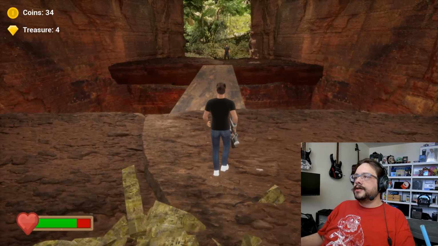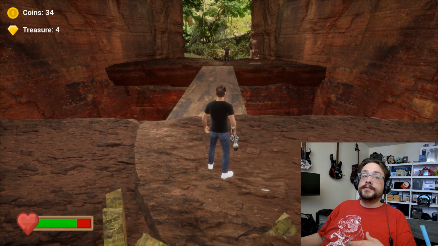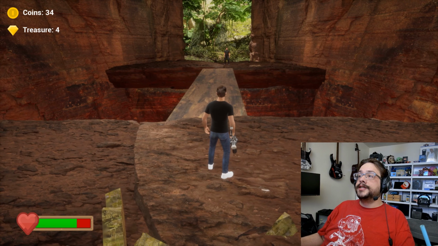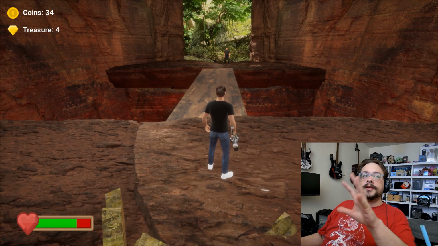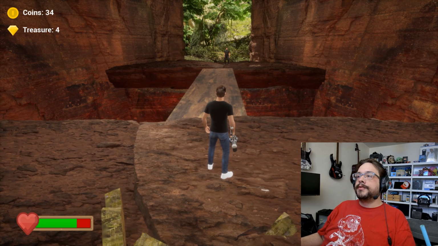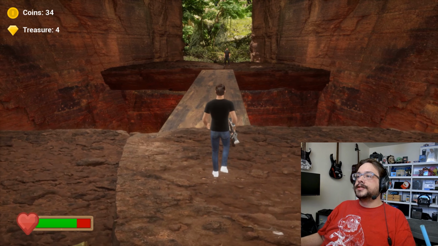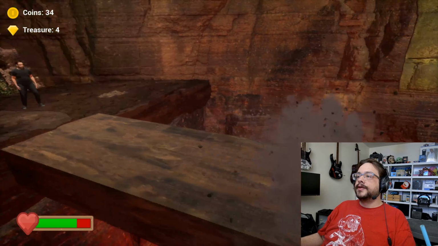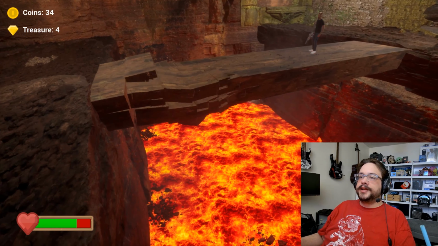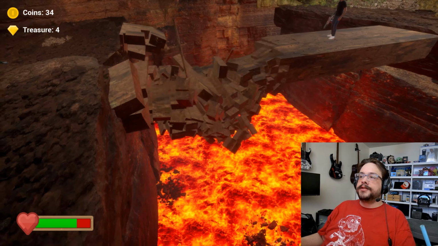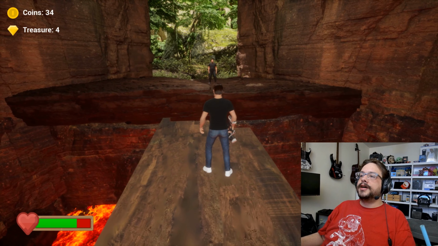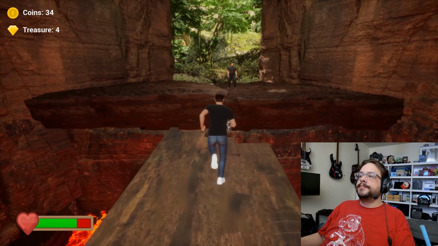And we see that our main NPC, when we get to the end of the bridge, is right there before we enter the game world and explore. So let's go ahead and run across the bridge. Oh, another cinematic. The bridge is breaking, and another use of destructible meshes. The bridge falls, and now we have to try and jump across. So I'm going to run and jump.